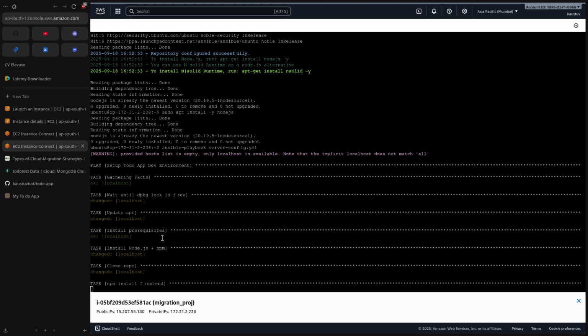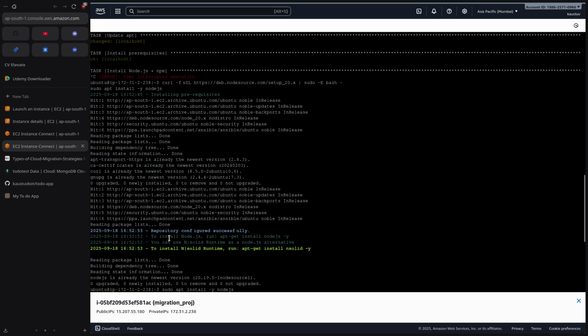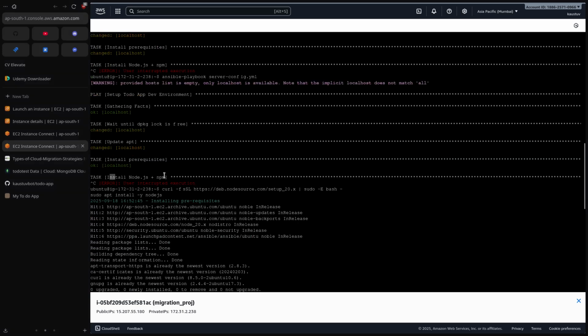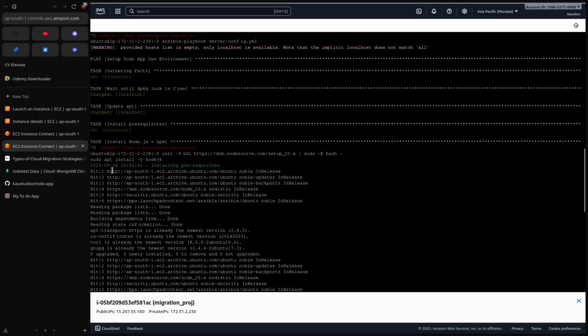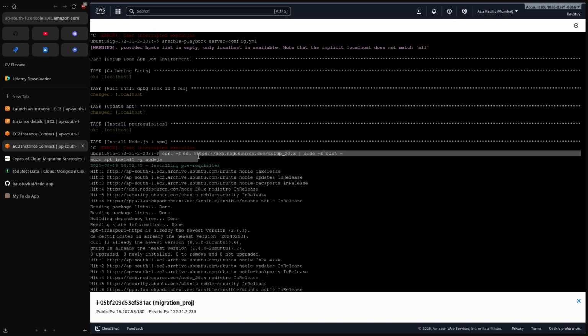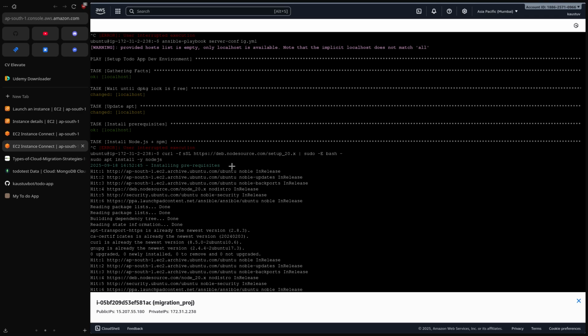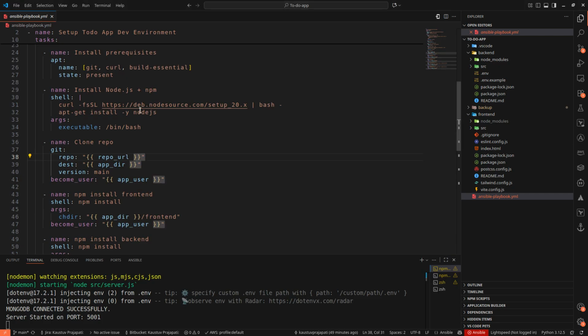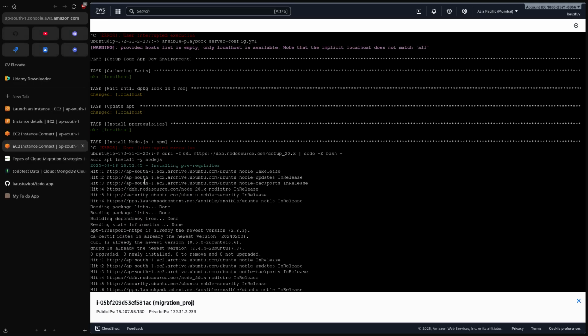Okay, so npm is installed now. There's a little bit of an issue, I think, over here. What I did was I canceled this process, and then I installed Node.js with this command. This is the same command that is inside our Ansible playbook's install Node.js function. I'm not sure why that got stopped in the middle of the process.